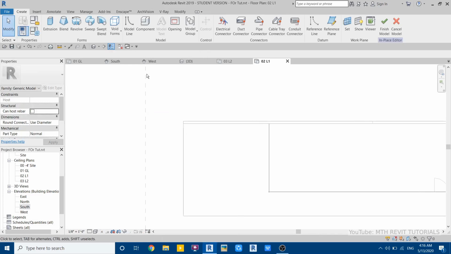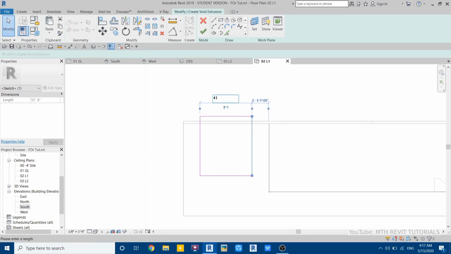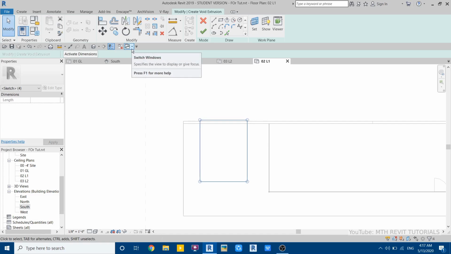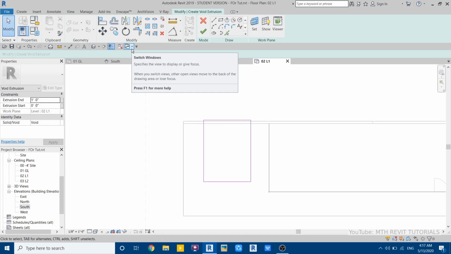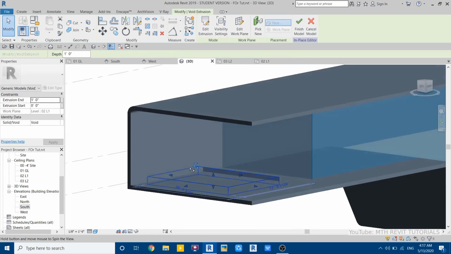Click OK, and let's create a void extrusion first. 10 feet by 13. Just use arrow keys and take that near the roof, and go to 3D. So we have our void here.